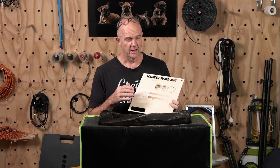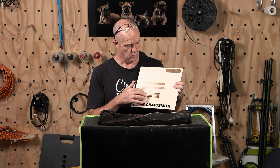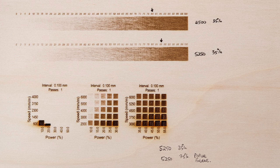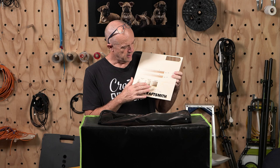We've done some material testing on a scrap piece of poplar. The first test is essentially the burn test to see what the optimal settings are to get the best sort of engraving without losing too much material. As we get into the stronger burns, we're taking out a lot of material and I don't necessarily want that. This is more just a surface engrave — I'm not expecting a black finish by any means because it's wood and I'm not treating it with borax or baking soda or anything like that.